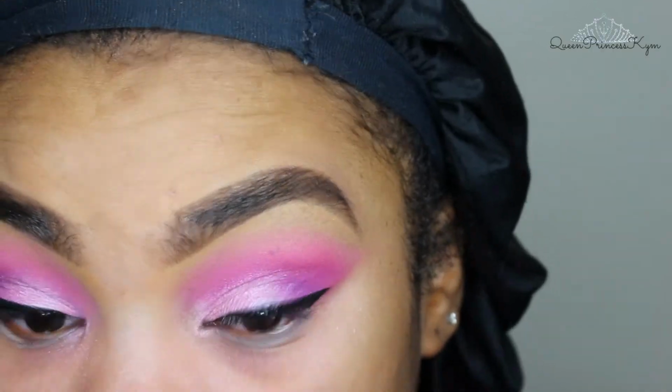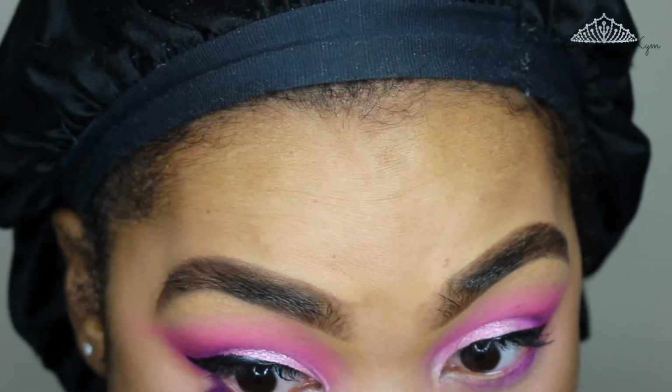Now I'm applying primer to my lower lash line, and I'm going to blend that out, and I'm going to take the same pink and purple shadows that we used in the crease, and I'm applying those on my lower lash line, and then I'm blending those out.